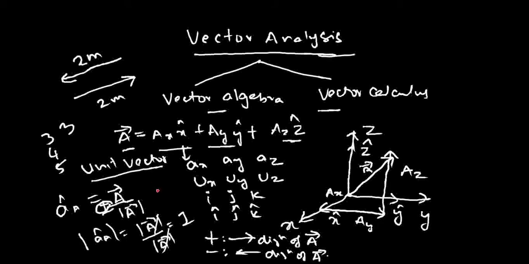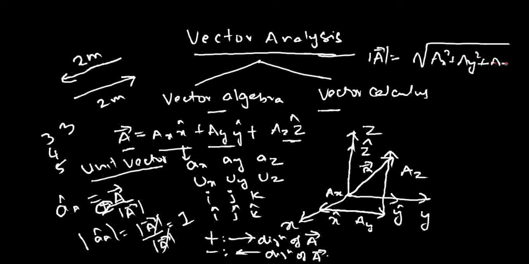Please be careful. Sometimes in an examination, they will ask you to find a unit vector of a vector in a direction exactly opposite to that of a_bar. If given two points and asked to find the unit vector, don't jump to solve the problem — read the question completely. If it says find the unit vector in a direction exactly opposite to the direction of a_bar, then you should use a_cap as minus a_bar by mod a_bar. And mod a_bar in the Cartesian coordinate system is the magnitude of the vector: mod a_bar equals the square root of ax² plus ay² plus az². It is just a number, nothing more.